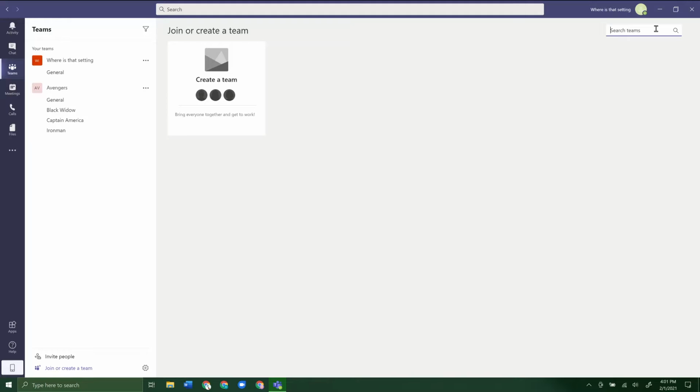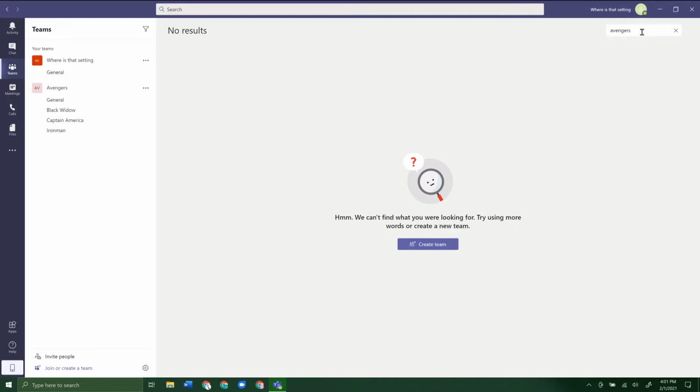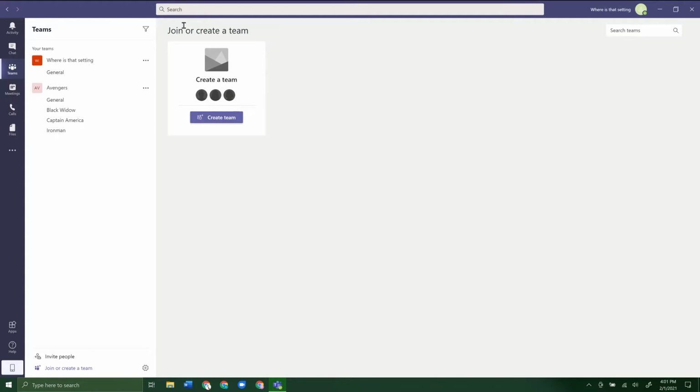You can also search for teams here and join them if that's what you need to do. So if you need to join a team, you can search up here and find them. It's not going to find that team because I'm already a part of it. But you can search and join them that way, but we're going to create a team.